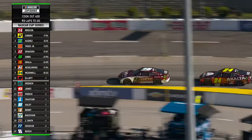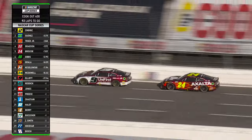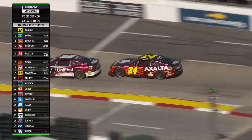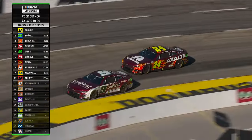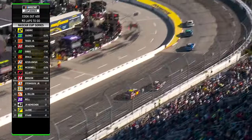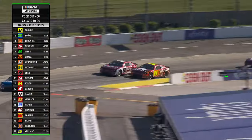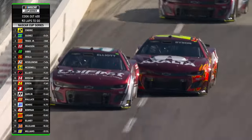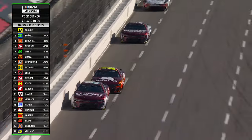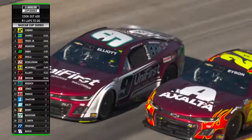Briscoe, one of the five fastest crews on their average four-tire stop this year. I'll tell you who's the fastest, William Byron. His car has come to life for the 24. And that's what we talked about at the beginning of this race. This racetrack goes through an evolution of changes as it puts rubber on the racetrack, as the shadows start to come over the grandstands, and the racetrack starts to change as you run this and progress through the race, especially as you run these long green flag runs, and that rubber really builds up in the corners. How many times have we seen that 24 find the front at Martinsville?